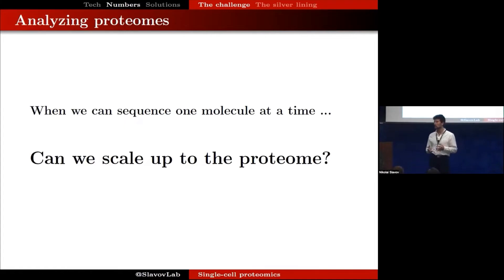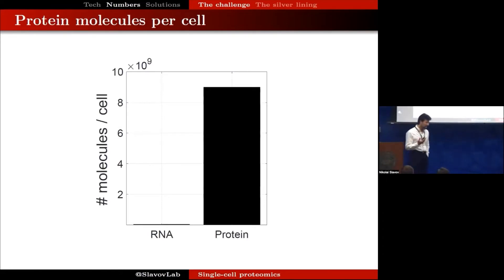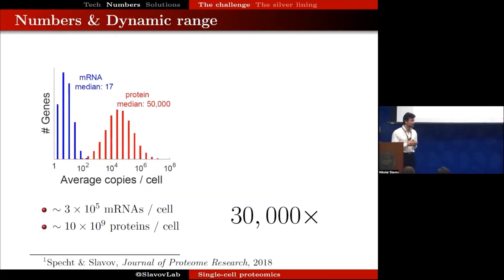There could be applications that don't require scaling to the proteome of a human cell, but for this talk, I'm sharing our thoughts on how to scale this to quantify the proteome of a single human cell and then thousands of human cells. The obvious challenge is that the human proteome has billions of protein molecules in a single cell. Even if you stack up all the RNA molecules, including ribosomal RNA, there are substantially fewer molecules. The same applies to the genome.